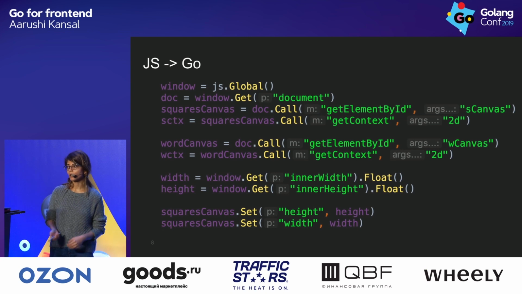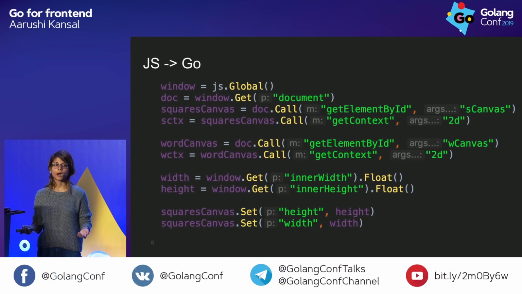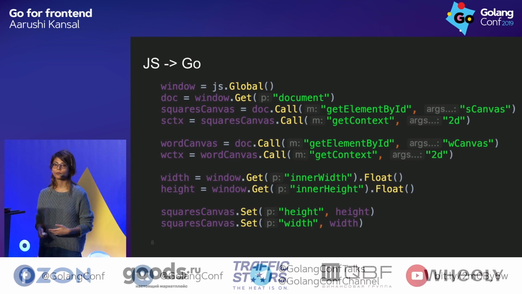So what you might notice about this is that this is basically just JavaScript code, but wrapped in Go. So in this case, it doesn't really provide you with any performance benefits, any readability, or anything that useful. And if anything, it probably just bloats your code and makes it a little bit more difficult to read. But that is an example of how you can call JavaScript functions from Go.